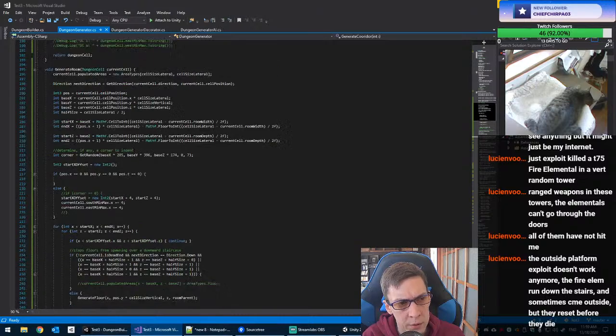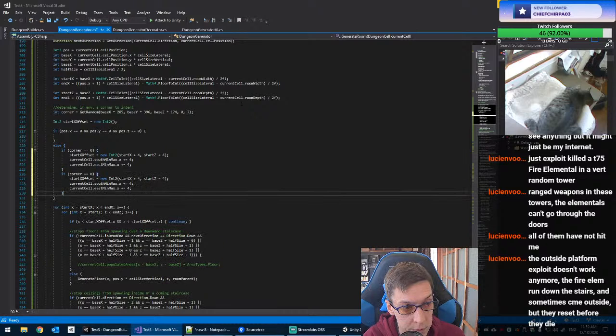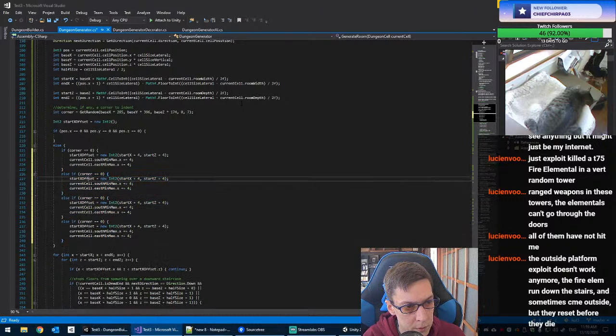Let's go back to where we were generating that corner for just a second. So what I was doing here was grabbing a random corner, and if we're at the start, we definitely don't want to apply a corner to it. However, let's say corner 0 equals like that, and I'm gonna do one, two, three.